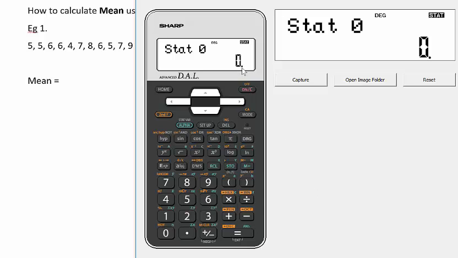And the beauty of this is when you put a number in, it will match it. So you watch this. I'll go 5 M plus. So see how that's my first bit of data. 5 is my first set of data. So that's number 1. So the M plus is actually putting it into the memory of the calculator. So then we put it in again, 5 M plus, so that's number 2. So it was 6 M plus, 6 M plus, 4 M plus, 7. You're getting the gist?